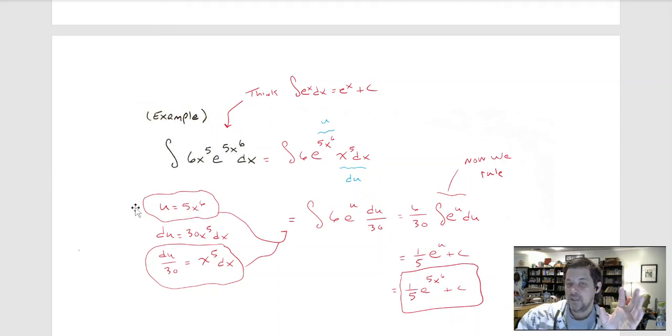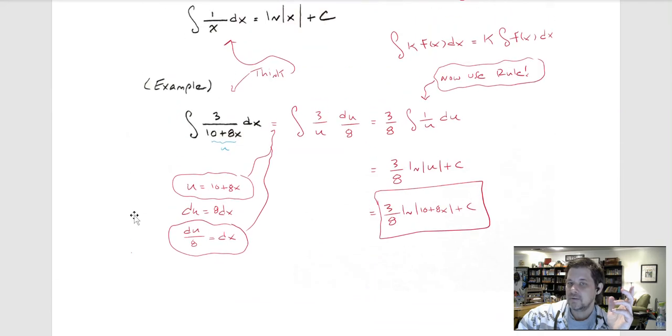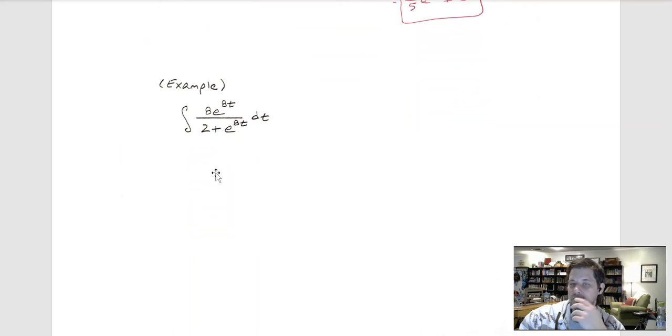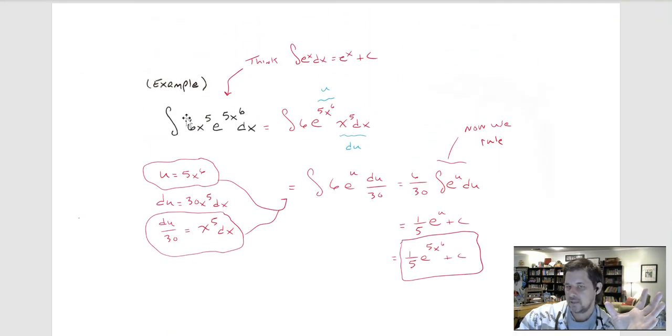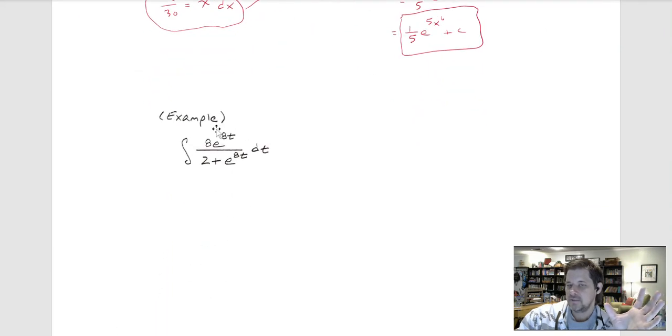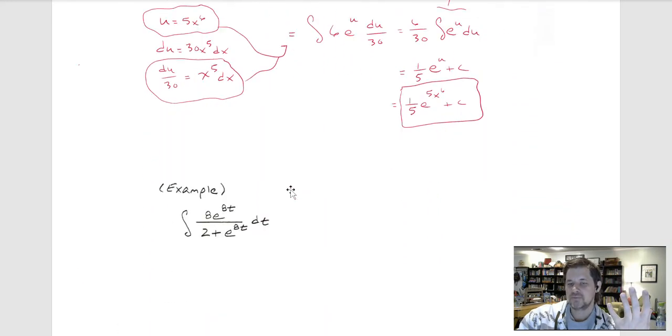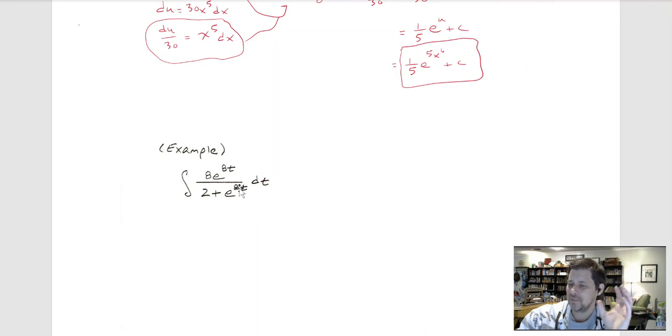Let's look at one that is a compromise between this first one that I did and this second one. What about this one? Okay, so here it has the e in it. It's got the exponential expression. It's got e to the power 8t. So you might think that it's kind of like this one. The problem is I see it in 2 different places. If I had it in just one place, then I would think that it would be like this rule. But the fact that it's in 2 places seems to make it a little bit different.